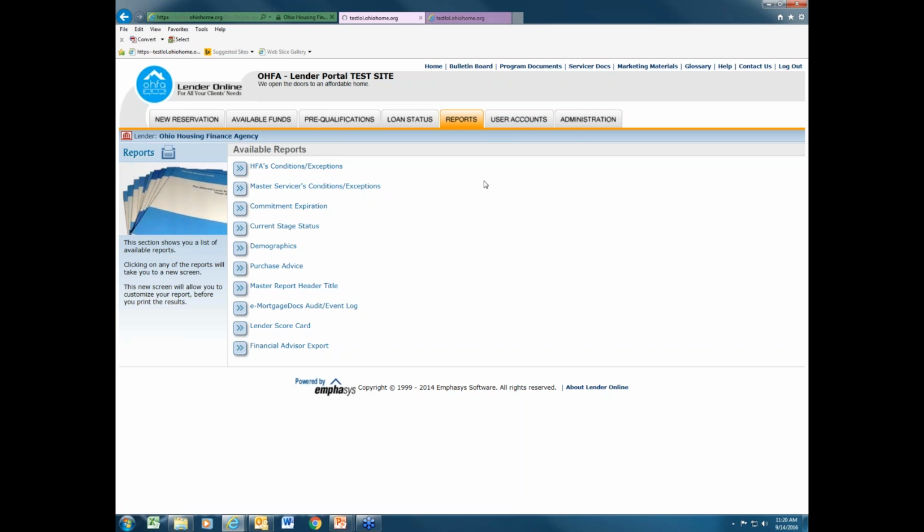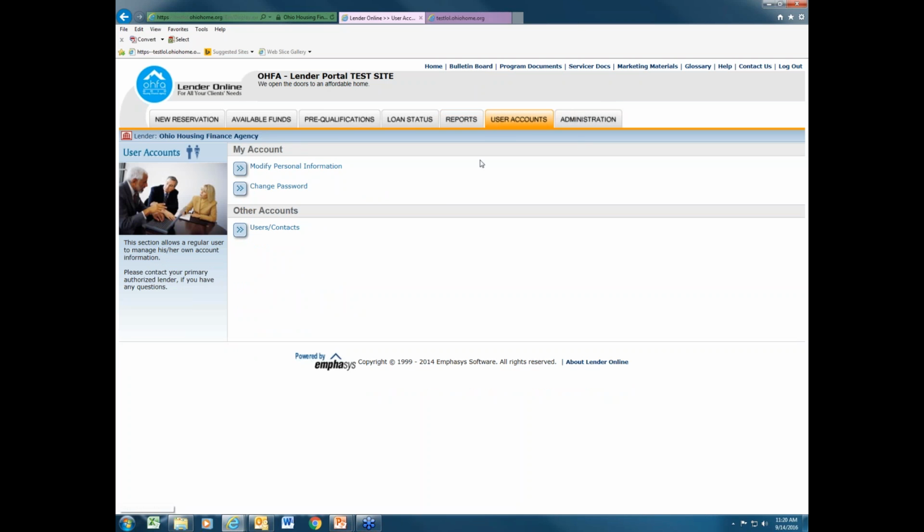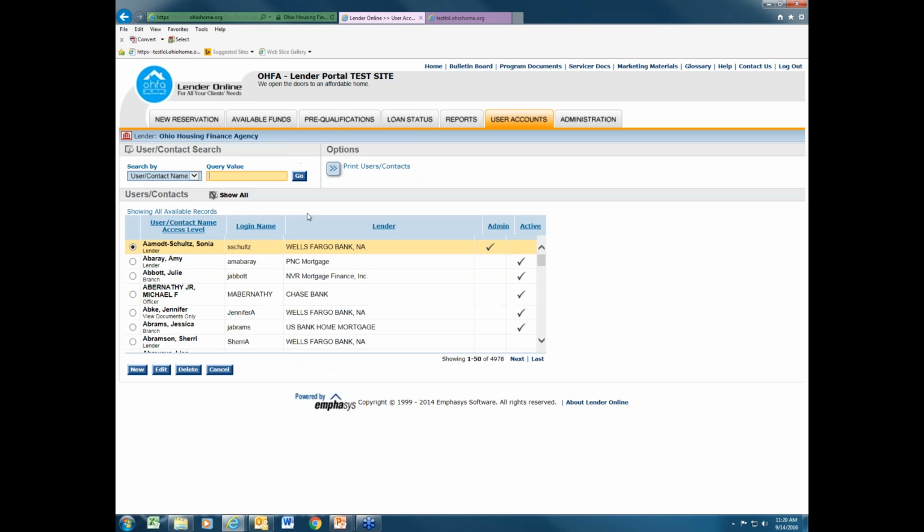User accounts, if you are an admin. If you're not an admin, you can modify your own personal information or change your password. If you are an admin, you come in and you see your contacts, and you're probably going to just see who's in your organization. Obviously, I can see everybody's, but you can add someone new, you can edit their information, or you can delete somebody, and it's very simple to do.